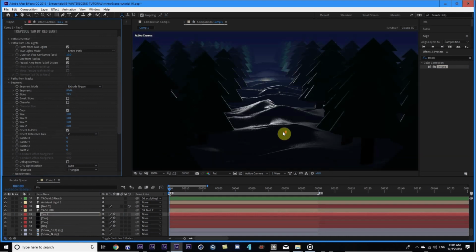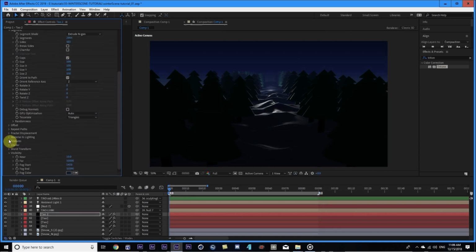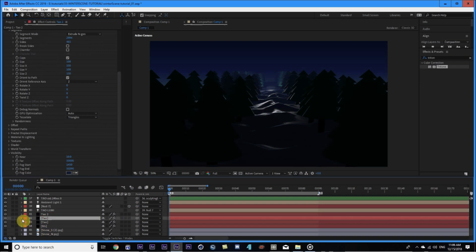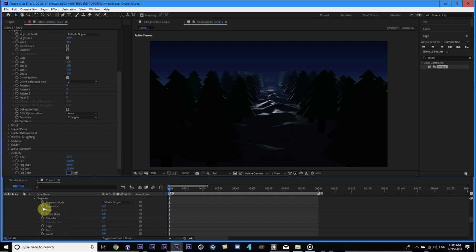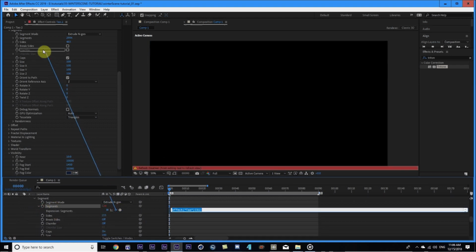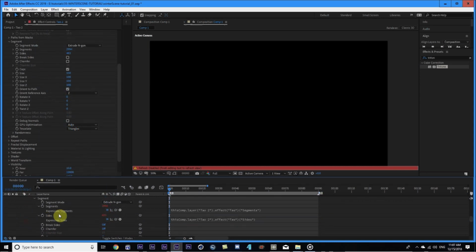It's taken a little bit to render there, and it's not that much different. We might want to add the amount of size, and so these values must always be the same on the other one. So let's connect those. Let's make sure the segments and the size are kept the same on all three.